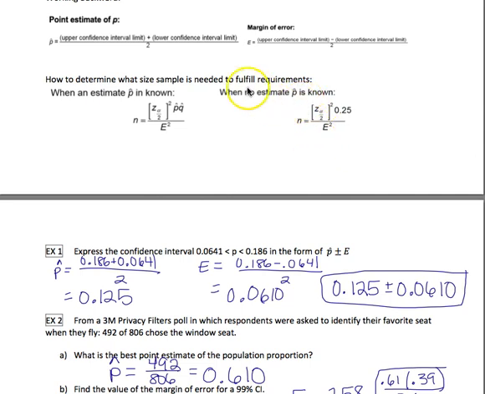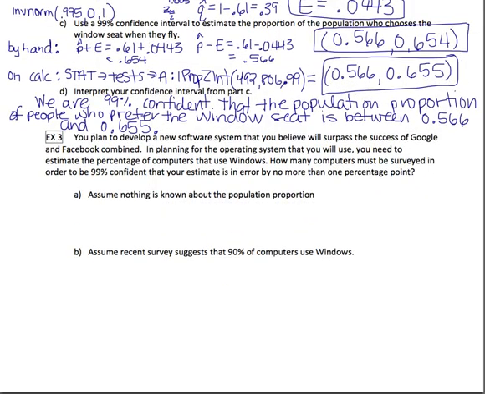So the first one, A, is we don't have a point estimate. So what we do is we take z sub alpha over 2 and we square it. We multiply by 0.25 and then we take that over the margin of error squared. So in this case, the margin of error we get right here. Sometimes they might actually tell you an E, but sometimes they're sneaky about it and they do something like this. So I used 99% again so that we wouldn't have to redo a z sub alpha over 2. So we're doing the exact same z sub alpha over 2 that we used before.